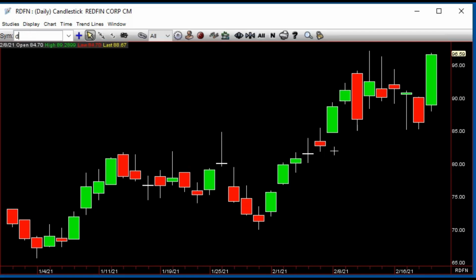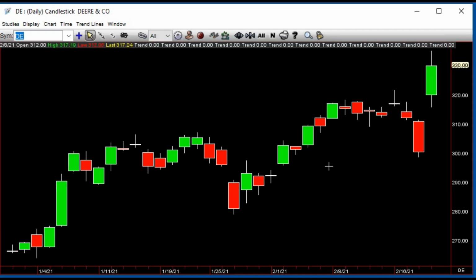So if you look at John Deere, this is technically what old schoolers would call a kicker. 80% red, gaps up. All these guys got to cover. So the thing about this gap is it went into the highs. We call that exhaustion risk because we don't have any more pivots to get taken out. We'd like to have the pivots to get taken out.